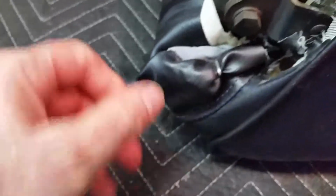This seat back has the layer of cotton. I don't think the driver's side has the cotton. I think I left the cotton off. But this one has the cotton. I did put the cotton on the driver's seat bottom. I can't remember if I left the cotton off, but I think I left the cotton off the driver's seat back though.